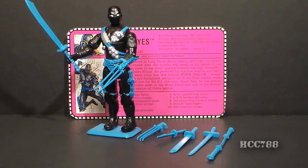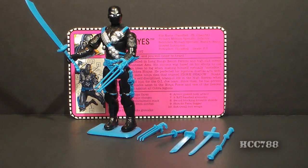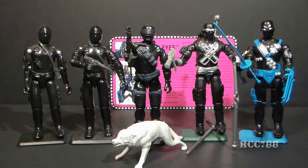This is Ninja Force Snake Eyes, the fifth version of Snake Eyes from 1993. This figure was only available in 1993 and was discontinued for 1994. In earlier years, G.I. Joe figures were available for two years, but this figure was on the peg for only one year, and that may have been a red flag that the line was in decline. Of course, 1993 was the penultimate year for the vintage G.I. Joe line. The line ended in 1994, and this is not the final version of Snake Eyes. There was a Snake Eyes issued in 1994 — six versions in the vintage line, or seven if you count version 1.5 from 1983. These are all of the Snake Eyes that I have; I do not have version 4 or version 6, and I'm not going to show images of those right now — they will be reviewed in time.